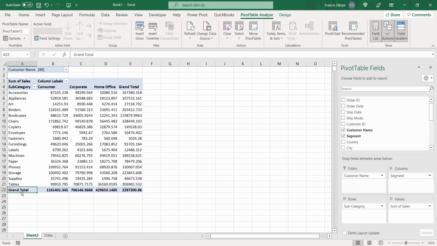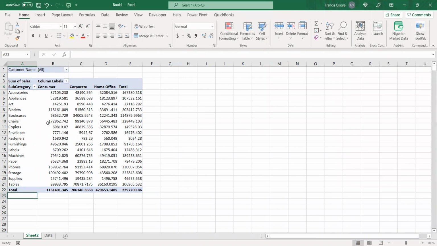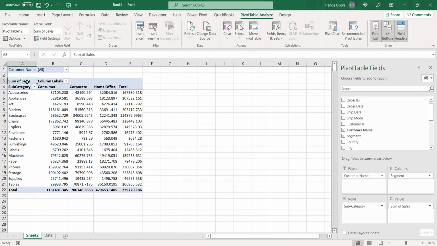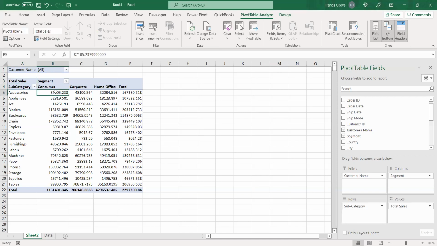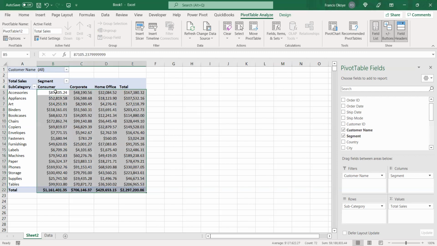So this is my total, sum of sales. This column was what segment, right? Okay, sales. So let's say total sales. Total sales. Let me format everything at once.